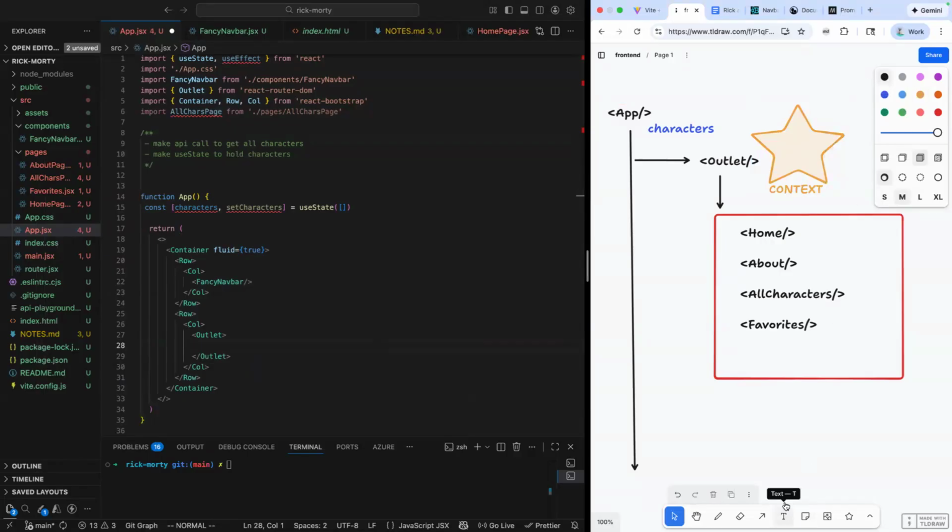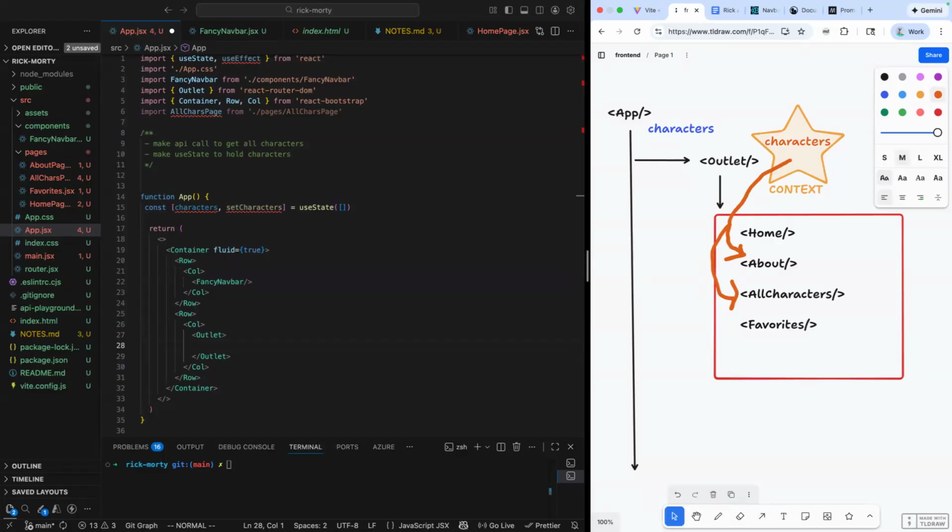of context. I feel like this is an exciting moment in TL draw history if we can. There we go. Then whatever goes into context, I can put into any child of the outlet that I want, right?